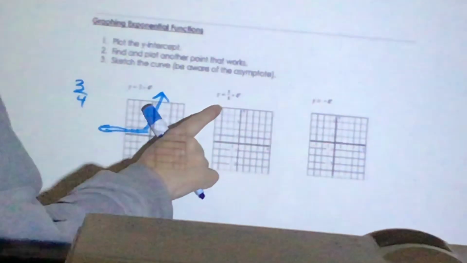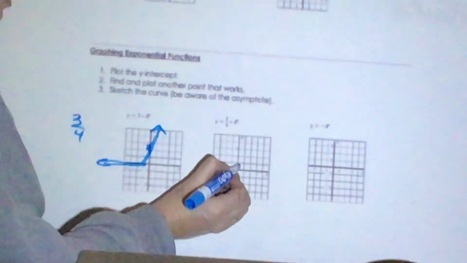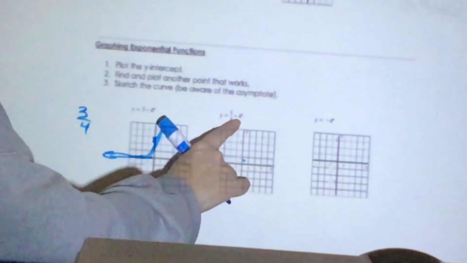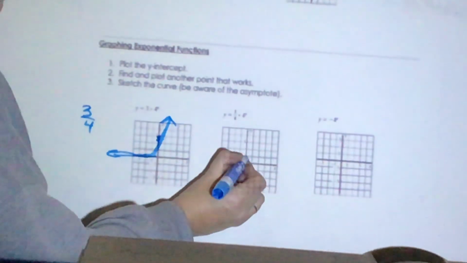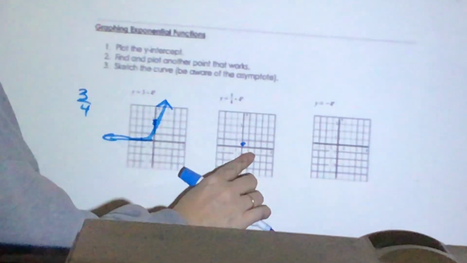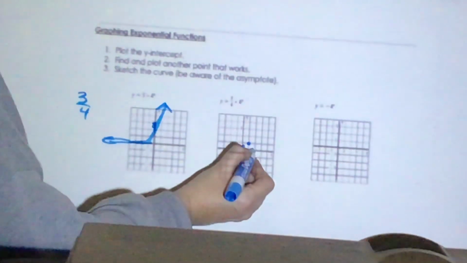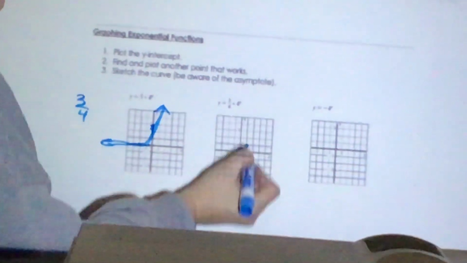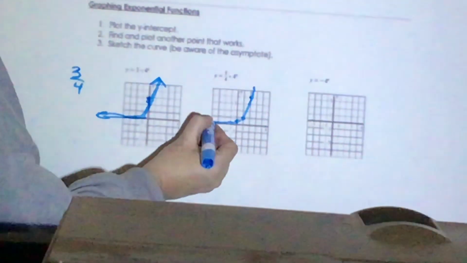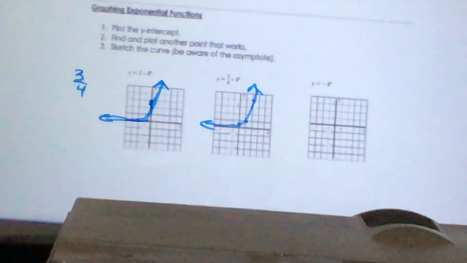For this next one, my y-intercept is 1/4, so I'm going to put a dot estimating where 1/4 is. My factor is 4, so that means it's growing. So it starts at 1/4, and when I go over 1, I multiply by 4 and get 1. Then I multiply by 4 again, and I get 4. So I can have that as my sketch. You do want to put arrowheads at both ends of the graph.